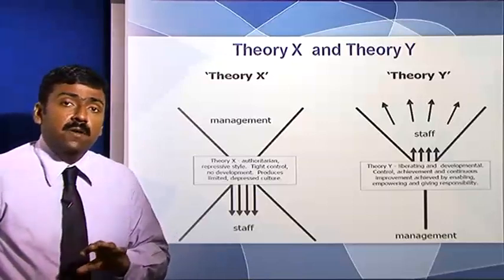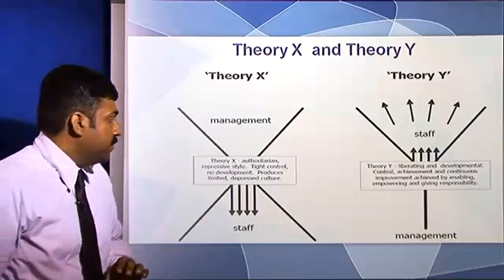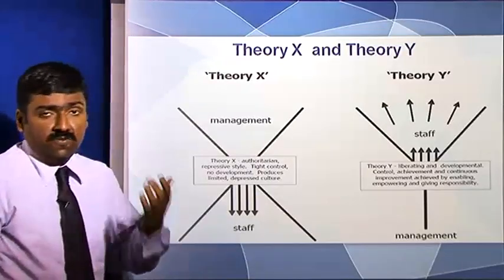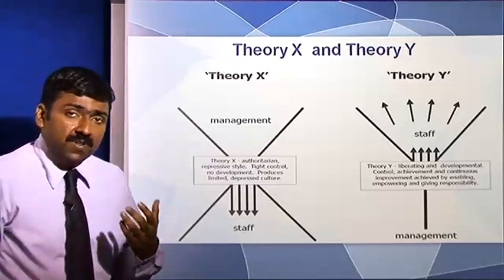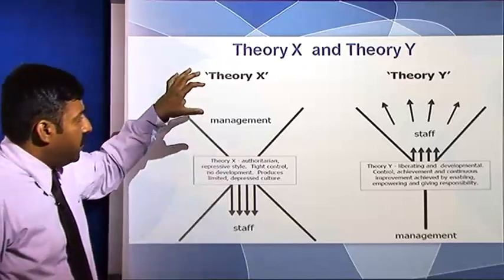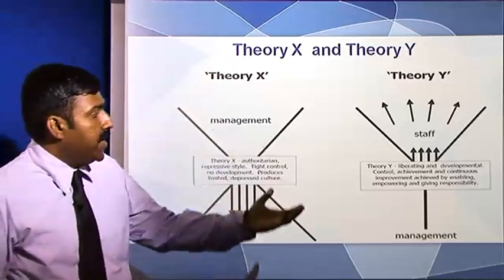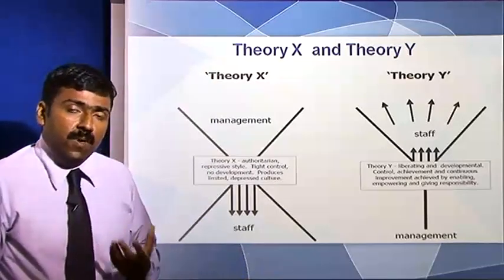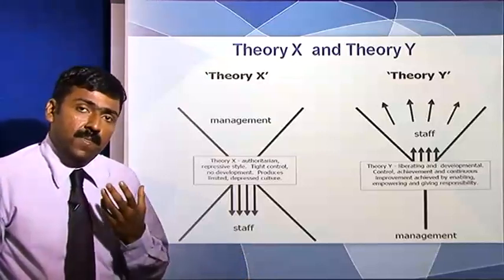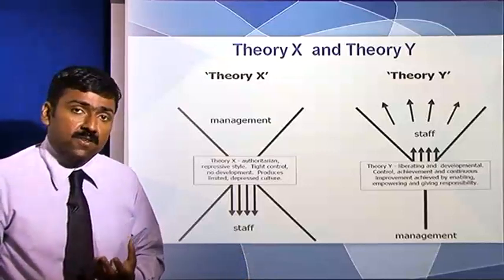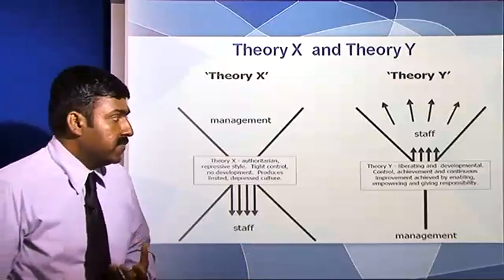They need to be driven to get any sort of results. Because they produce limited, it's a depressed culture. So if you can see the flow, management drives down the staff. Theory Y, you have a more open approach. People want to develop, they are motivated. With the right kind of environment and good practices, management can derive the best results from them.